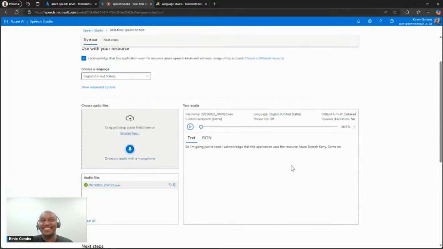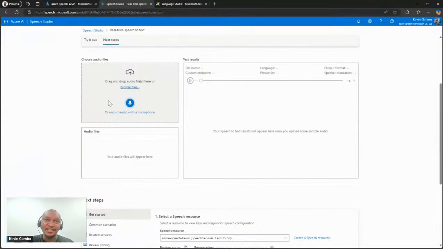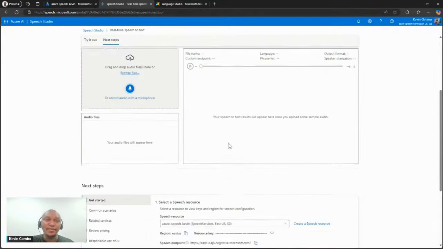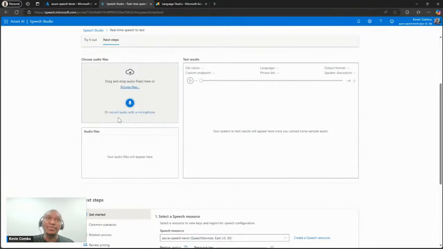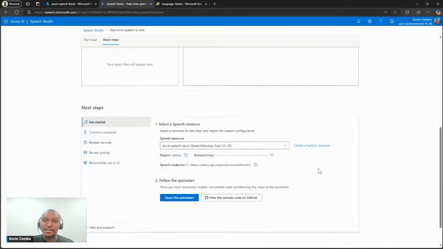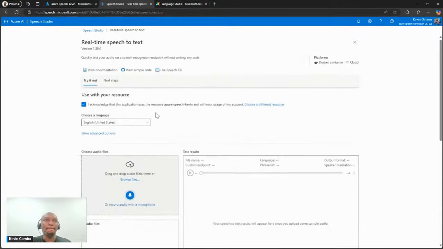Okay, so it's able to transcribe this. I think I'm pronouncing my name in a funny way, so it captured Kerry instead of Kevin. But this is it. You can also delete and just do this as many times as you like. If you're developing, you're going to input your voice and then it's going to give you text, the same with the SDK. Cool. So that is real-time speech to text.